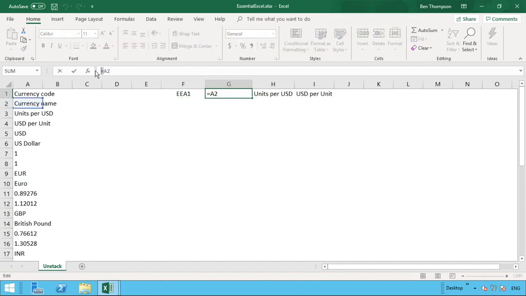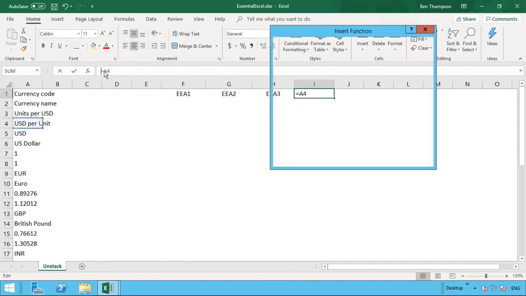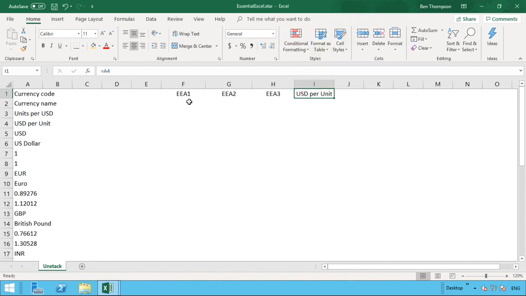You'll notice, obviously, as I enter this in, it's taking away the formula, so you're just going to have EE and then the cell reference. Let's do that one last one there in I. Just double clicked, get rid of the equal sign there, EE. So we can see that our column headers are in the references A1, A2, A3, A4, with the EE just being our little code reference put in there.